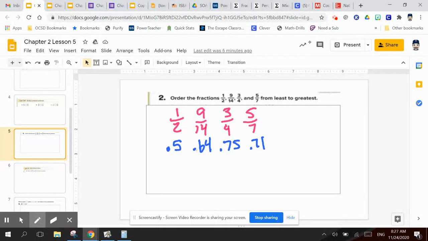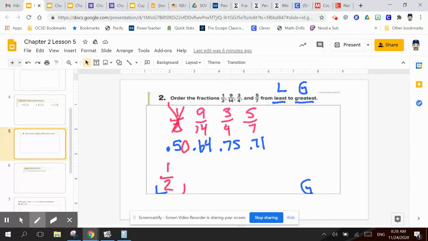So now, after I have them all in decimals, how do I have to put those in order? So here I have to go from least to greatest, smallest to largest. And as I do this, I'm going to rewrite them back as a fraction. So for the smallest number, since this one only has one digit and the rest have two, I can add a 0 and it does not change my value. So the smallest number I have is 50. 50 belongs to 1/2, so that 1/2 would be my smallest.